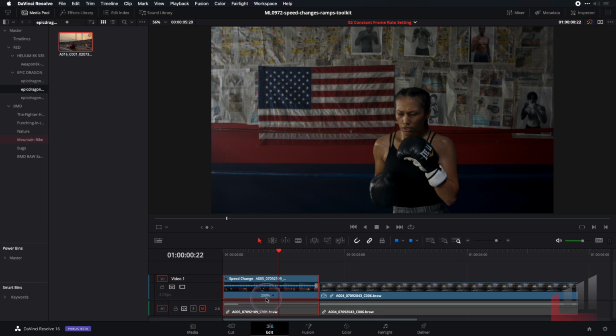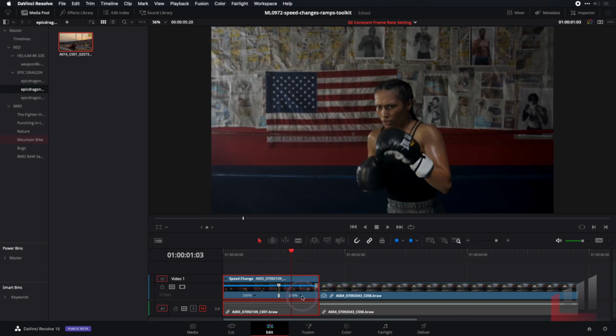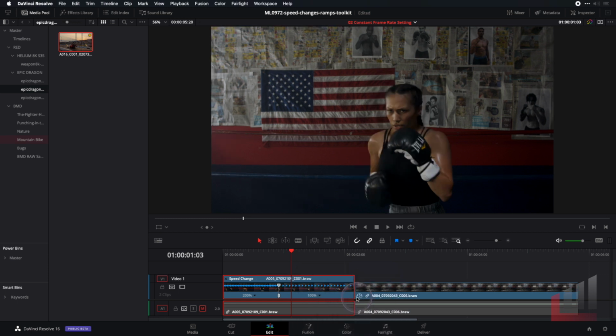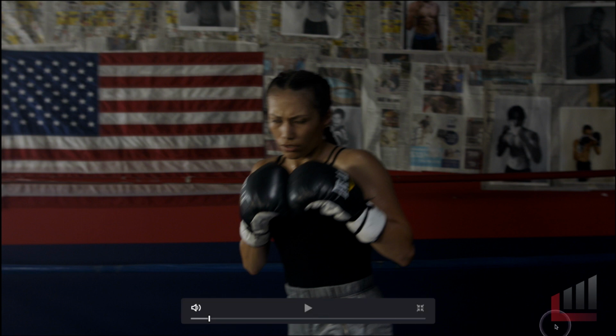I'm going to undo. So now we have just one pull down disclosure. Add a speed point. Now I've got 2 pull down disclosures. This means I can change the speed before the speed point and the speed after the speed point. So now what we want to do is, remember, we hit the speed point and we want to slow her down. So what we're going to do is change the speed from 200% down to 100%. Now when I play through this, Option F, move my mouse out of the way.